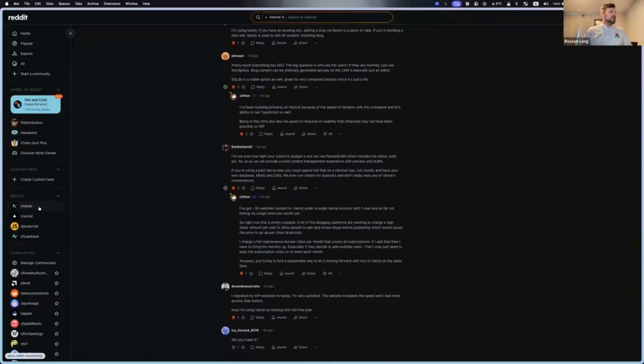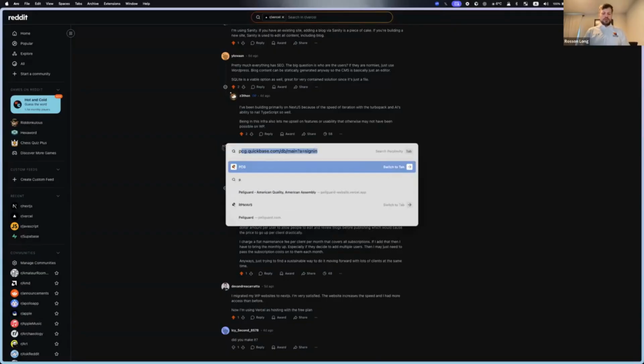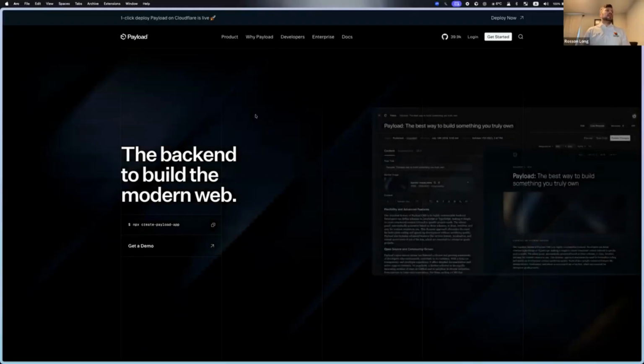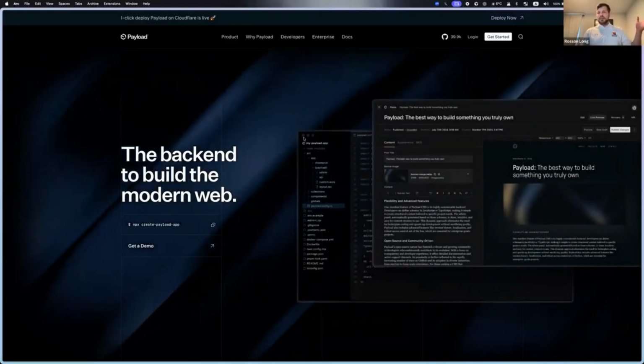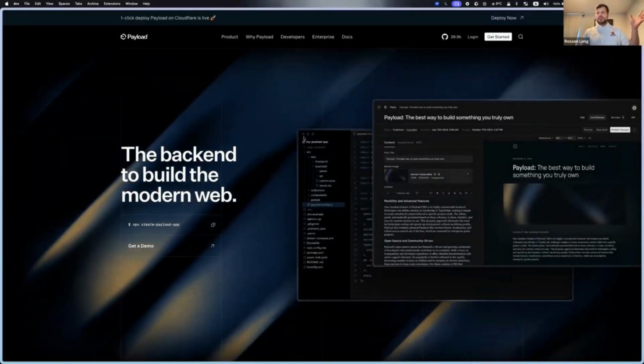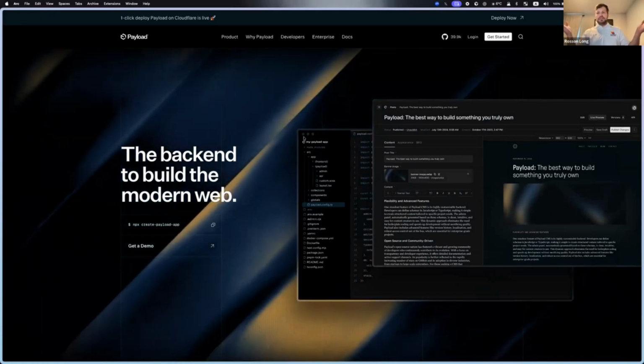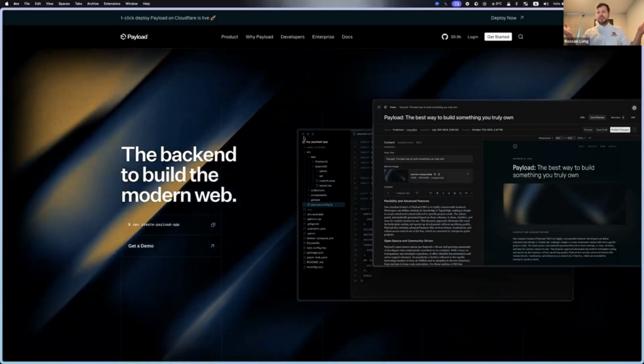On I think it was the Next JS one, Payload CMS became the focus of a lot of conversation. And people are sucked into this because it's open source. And when things are open source right now, there's a lot of documentation online about it. And when there's a lot of documentation online about it, AI just seems to know how to work with it.